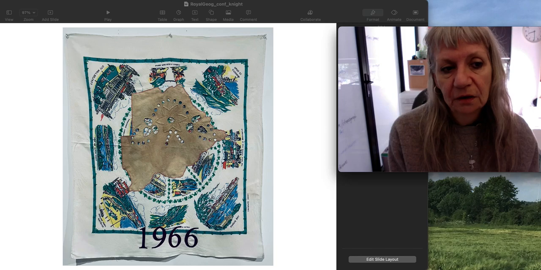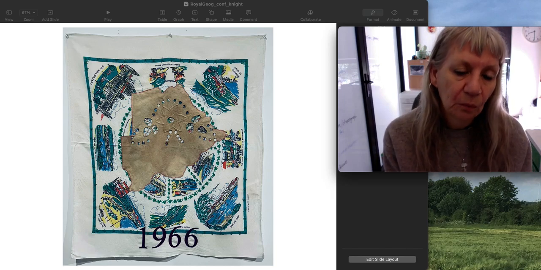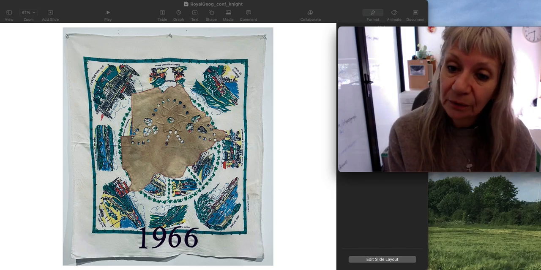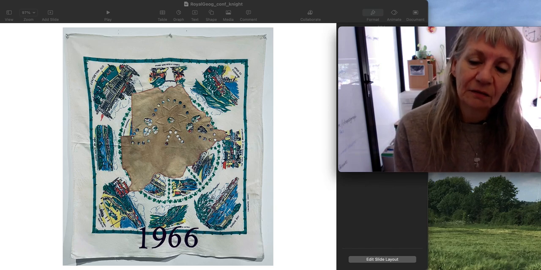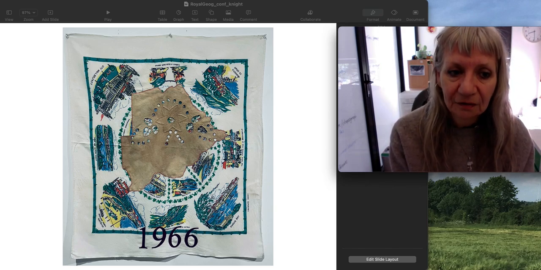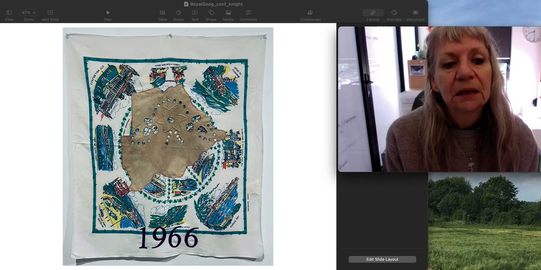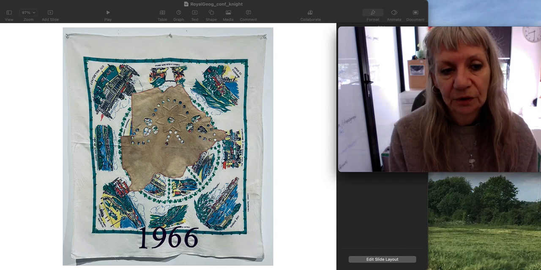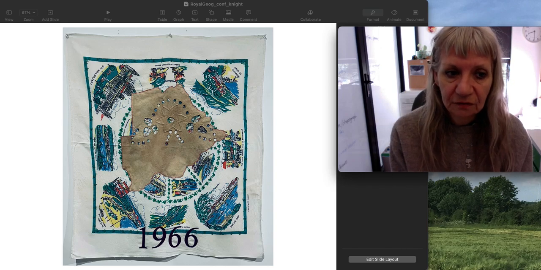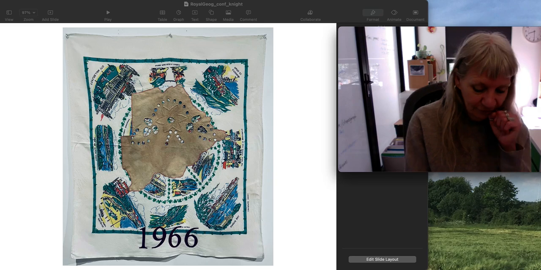And you see this originally was white, and the stitching is called white work, white thread on white cotton textile, and the designs were cut into the cotton and stitched around, so it's cut work and white work. Excuse me.